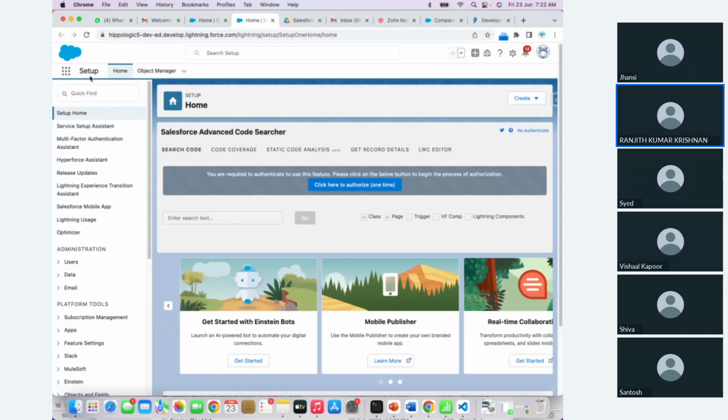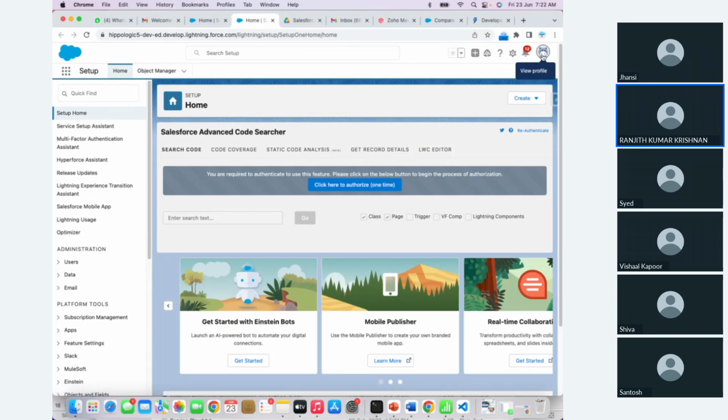The name implies it, isn't it? Using the options available below the setup home, you can set up different functionalities. For example, to create a table, or to add additional users, you will have options here.